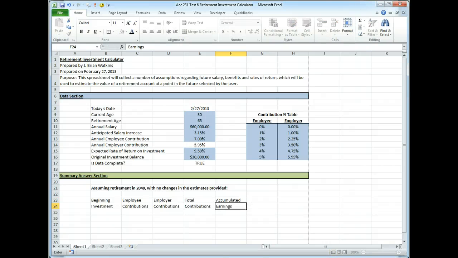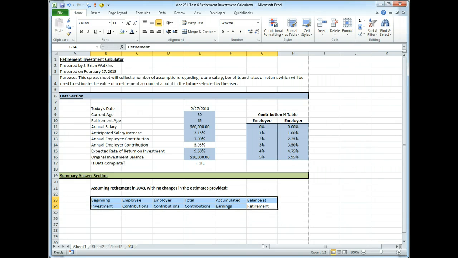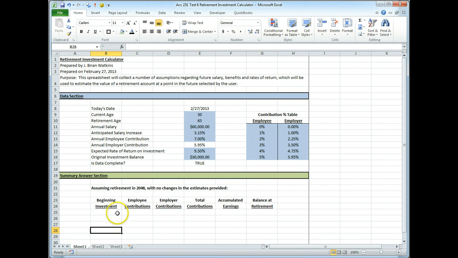This is how much is piled up in our savings account from our earnings, and then we're going to have our balance at retirement. And we're going to add all these things together, and let's make them all bold. Let's center them all, and we'll take the bottom row and underline those to show that they're headings.